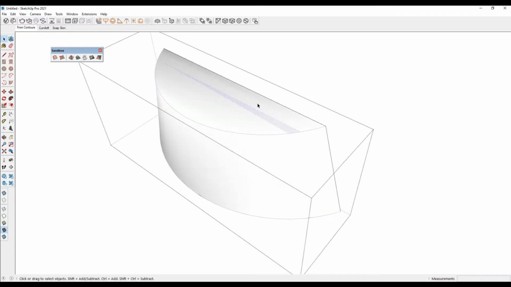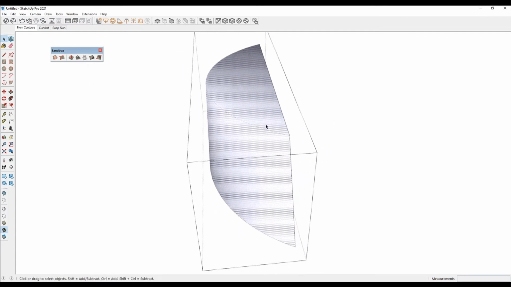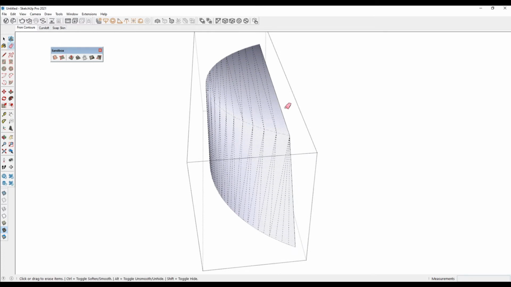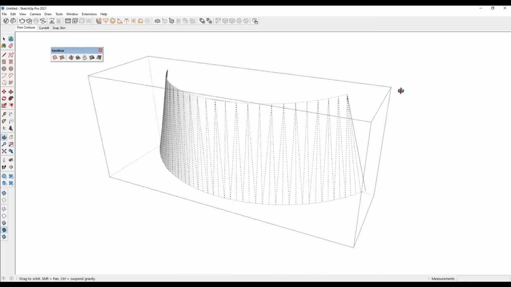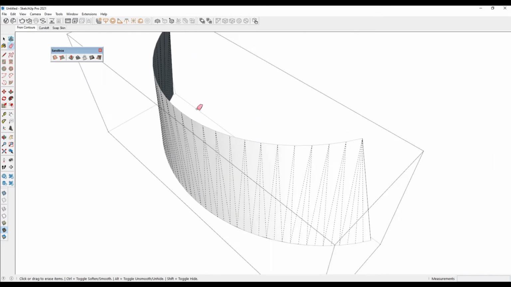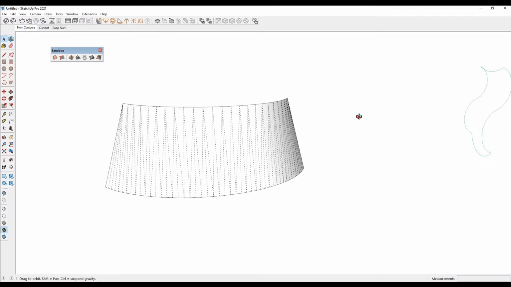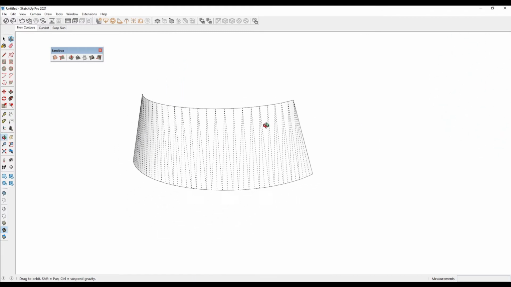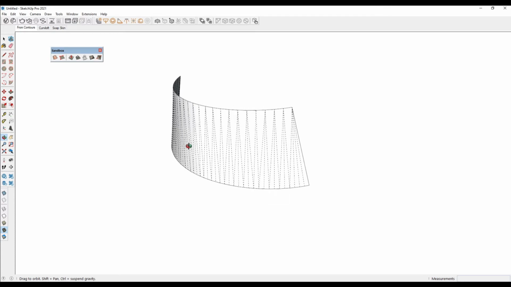I'm going to unhide hidden geometry and select that surface. Actually, let's do it there, and let's use the Eraser tool, and I can delete these edges from the top, so I just have that contour, right? And that's fine and dandy, but as the curves get more complex, with more curvature and more directional changes, From Contours might not meet the standards that you're looking for.